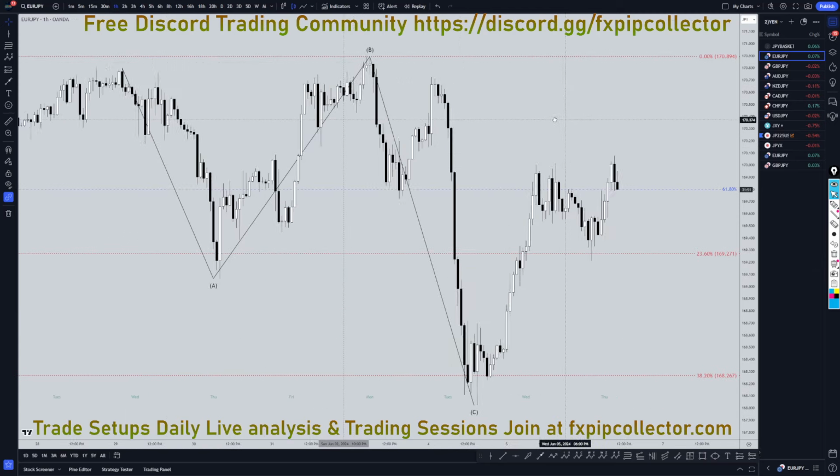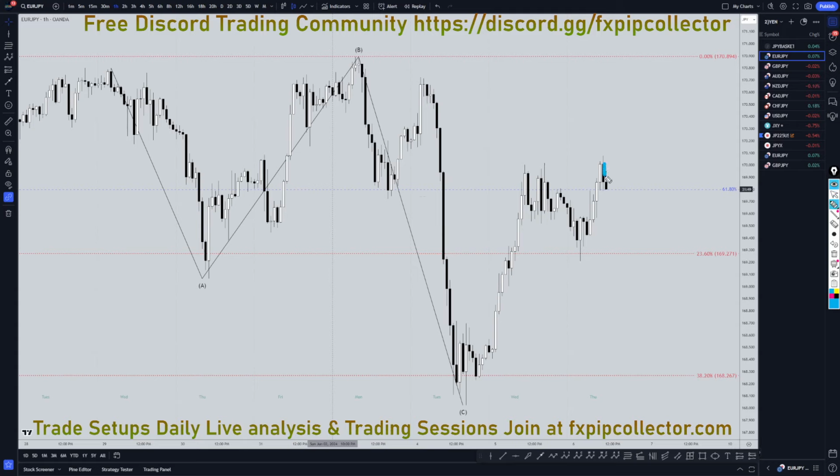Heading down to the 1 hour time frame, like I said, if this does really start to turn down strong, especially if it goes down and starts to break structure, then to me that pretty much invalidates this as a wave C, and at that point I would definitely start looking for shorts again. But just because it's pushing down right now doesn't mean that it's going down in a big way. It could easily just be a correction, and it could easily just continue to make higher highs, higher lows.